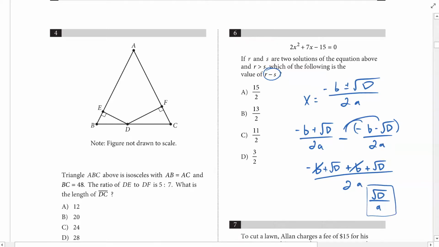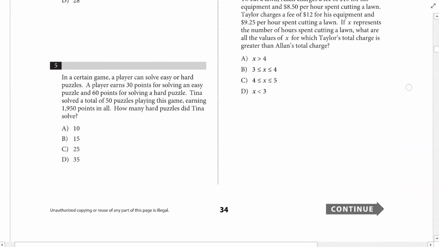So just real quickly, knowing the quadratic formula can allow us to say, okay, well, what's the square root of the discriminant over a in this case? And you'll notice that each of these denominators is 2, which is our a value. So really, this question boils down to, do we know what the discriminant is? It's a veiled question, and the PSAT loves to ask these veiled questions. They're not going to come out and say for number 6, hey, student, what's the discriminant of this quadratic equation? Instead, they're going to ask it in a roundabout way, and it'll be your job to say, oh yeah, I remember the discriminant. It's b squared minus 4ac. And then you can just plug and chug.